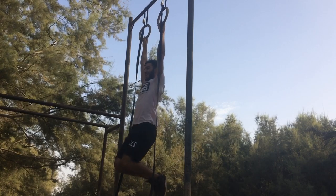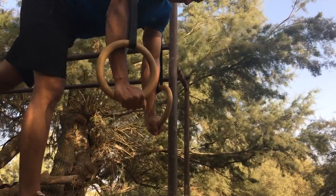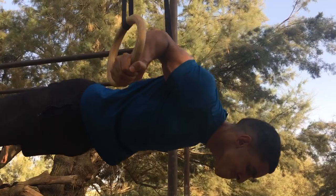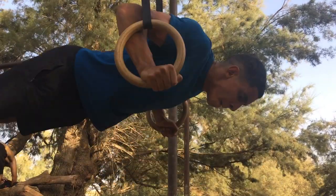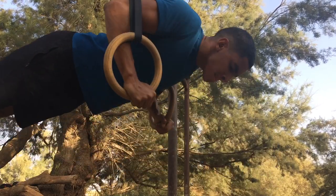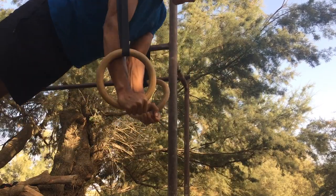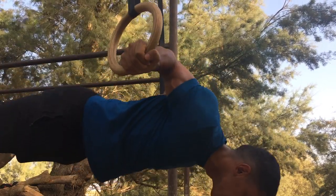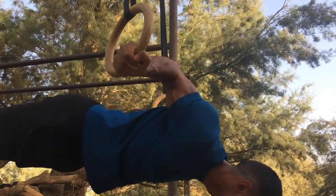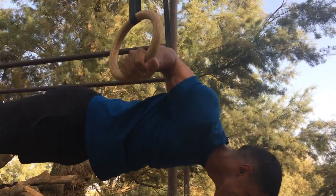He started with a tucked position, then he slowly, gradually let his legs out in front of him to make it more difficult. So the second exercise I did is called a half pelican push-up. This movement is basically a push-up, but when you go to the bottom position, you go really, really deep, stretching out your chest and pulling up with your bicep. So this movement alone is probably activating almost all your upper body. It activates your chest, your shoulders, your biceps, your abs, and a little bit of lats. So this single movement is insane for your entire upper body.